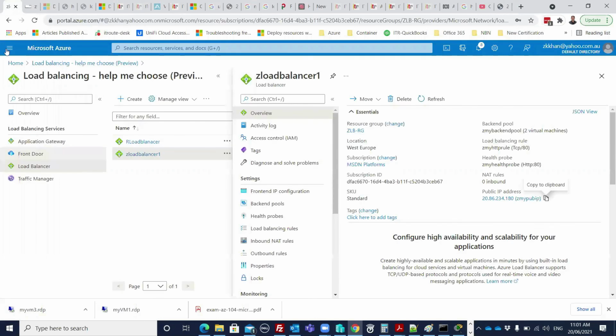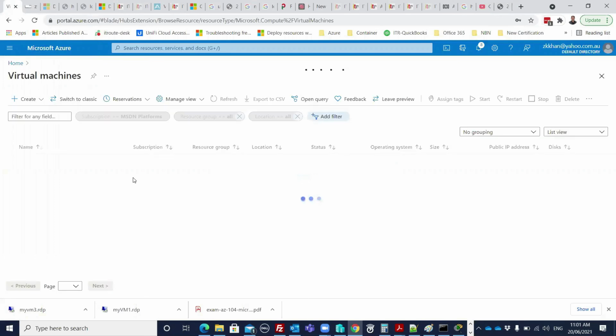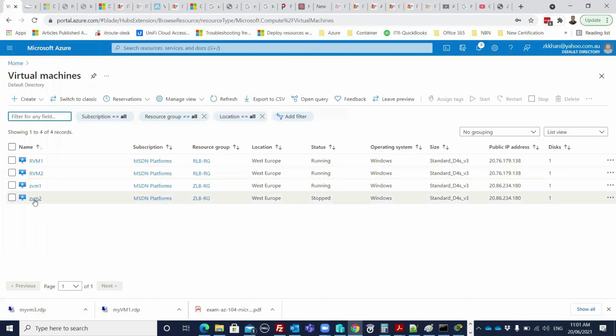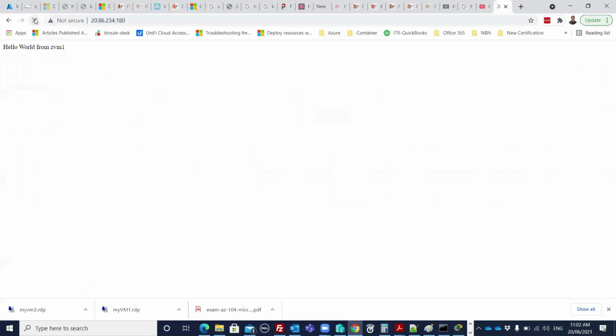If I start that one again, I'll go to my virtual machines. See, VM2 is stopped, so I'll just tick that one, start. So it takes a couple of minutes. Once it starts, if I check my web server, then I'll be able to see that VM2 is responding. Not yet, not yet. So from the back end, it actually preferred VM2. So those things you can configure. That's another part, but I think VM2 should be fine once you get that one up and running.